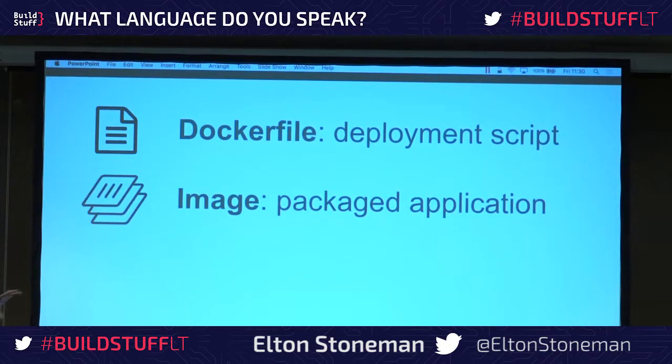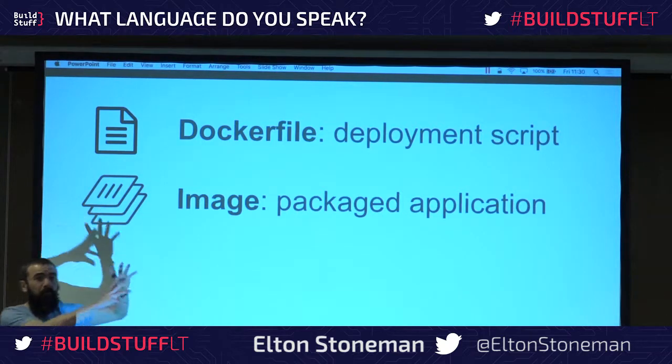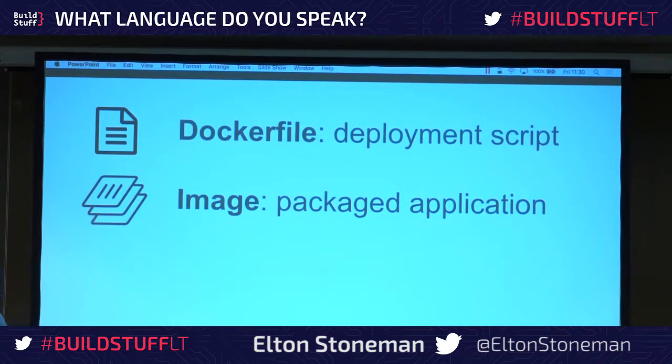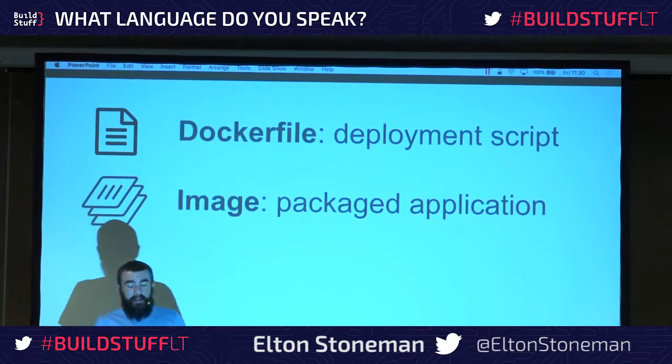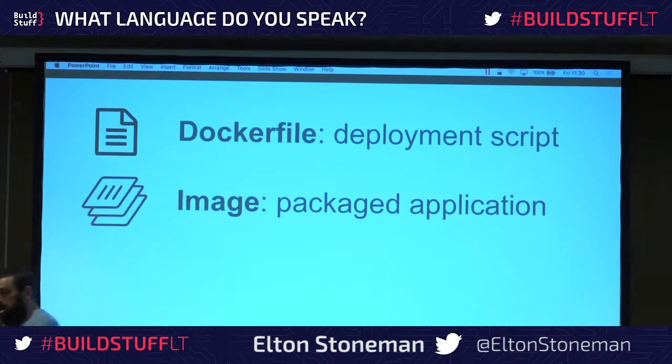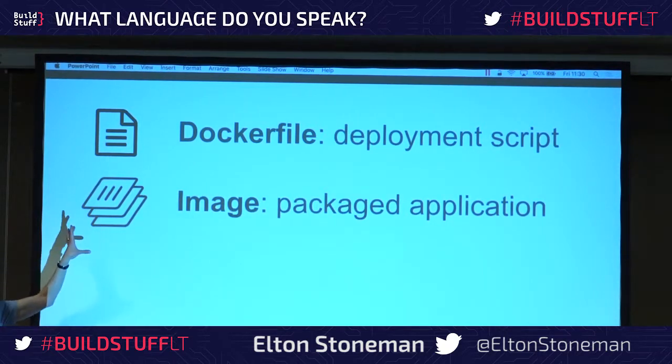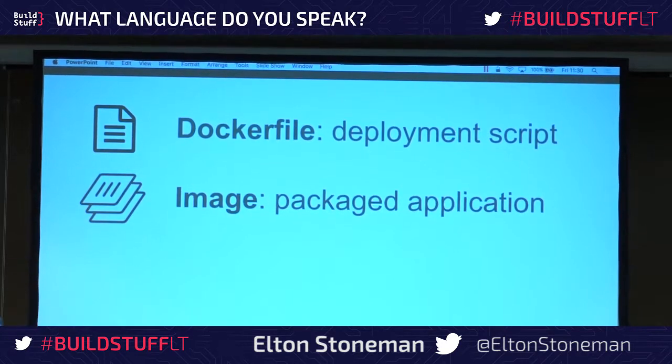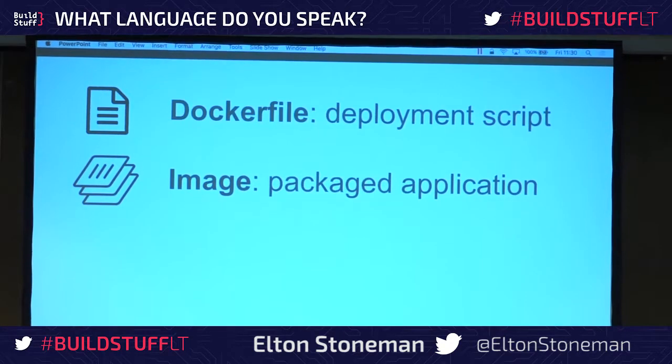When you package your application, the output is an image. So the Dockerfile creates an image, which is one version of your application with everything that your application needs. It's got the version of the operating system that it needs, any Windows features, your application, your dependencies, your configuration. It tells Docker what to do when you start the application. That's the portable thing. Logically, it's just one big file, and I can share that wherever I want, either publicly or on a private server.